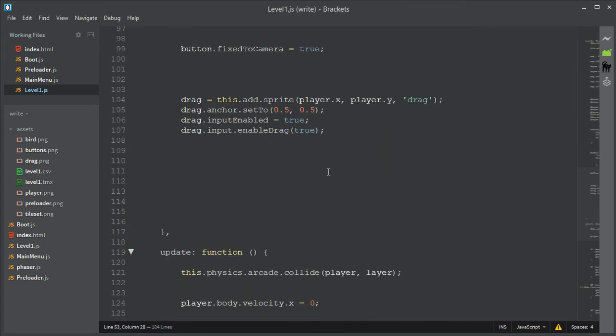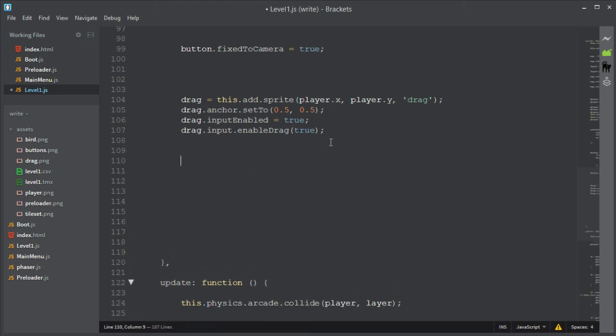So, alright. Next we can go at the bottom of our create class, and then down here we can make a new enemy. But this is very similar to Java, as in making new instances of functions.